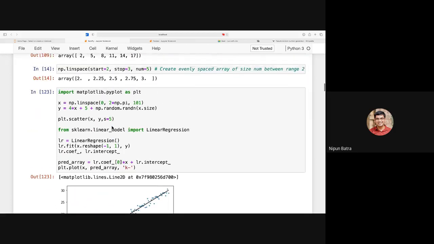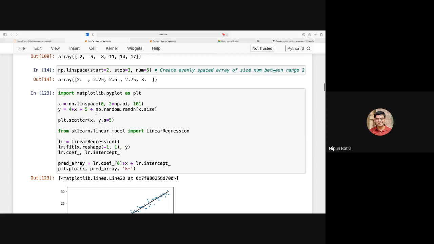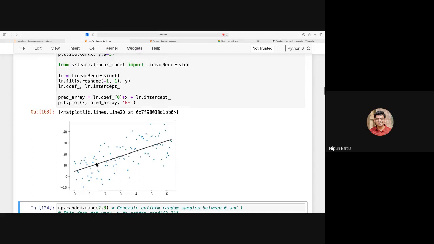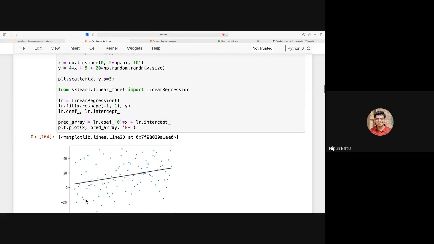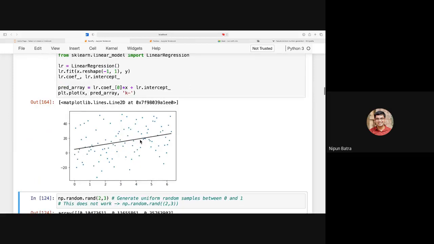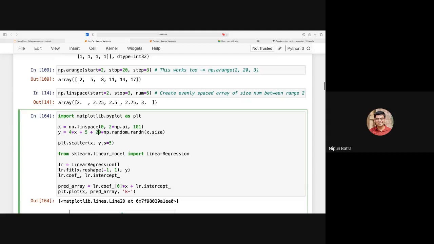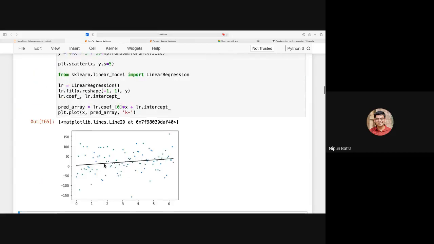But of course, if the noise was much higher, you'll see that this is still the best line, but the trend is not seeming that well. If the noise was even higher, now it's almost random, right? The trend is almost equivalent to the noise. If you go even higher, now it's almost random, so you have y equal to 0 as the best prediction, and it's just random noise above it.